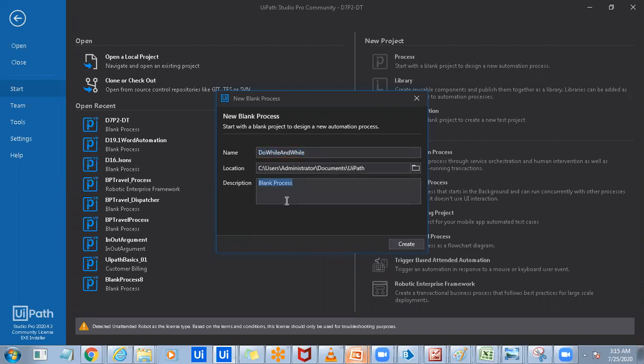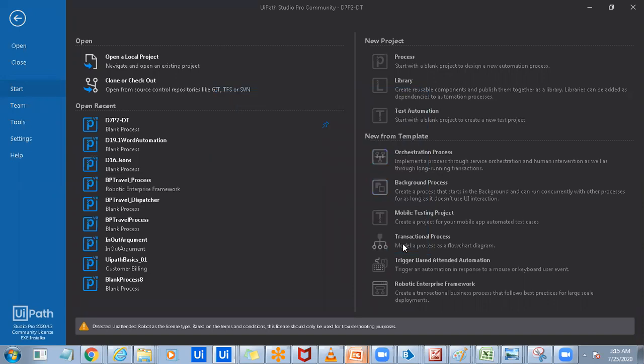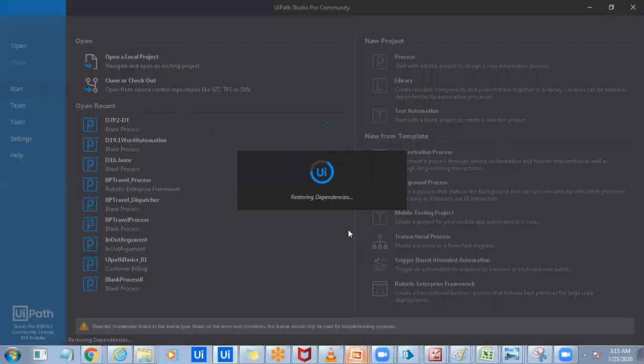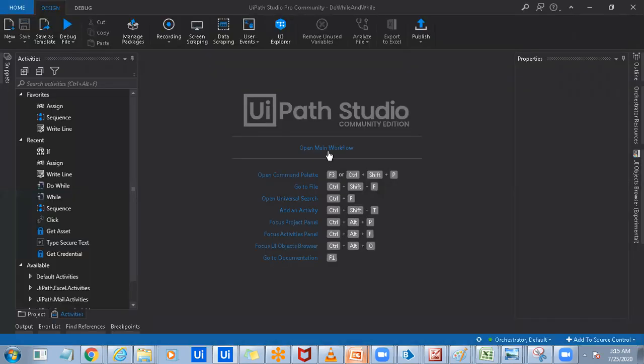I'll give a description and I'll create it. So here the process is getting created. It's creating a workspace and will add all dependencies. The process is created. Let me just click on open main workflow.